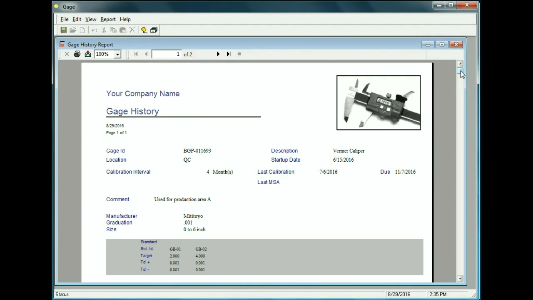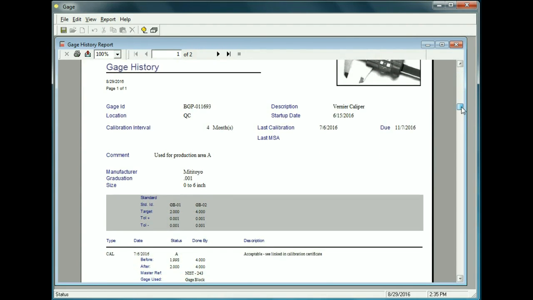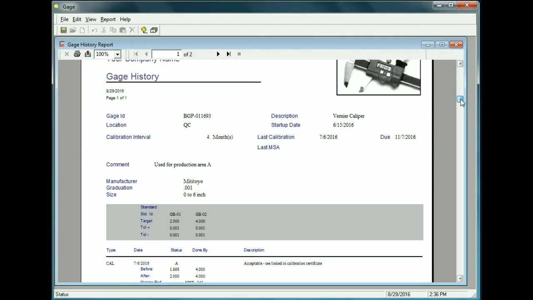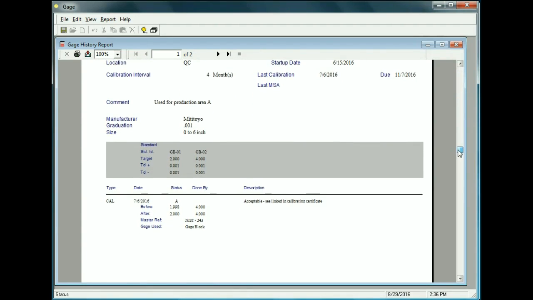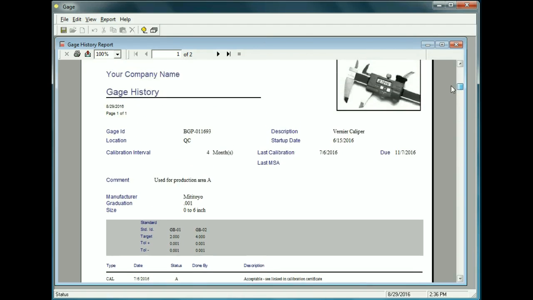So as an example, here we have one gauge that we had set up together, and it shows what has been done up to and including today, and we know there was only one calibration done on this date, and the before and the after readings are shown, and whatever else we recorded in that calibration record or transaction, as we call it, are shown here as well.